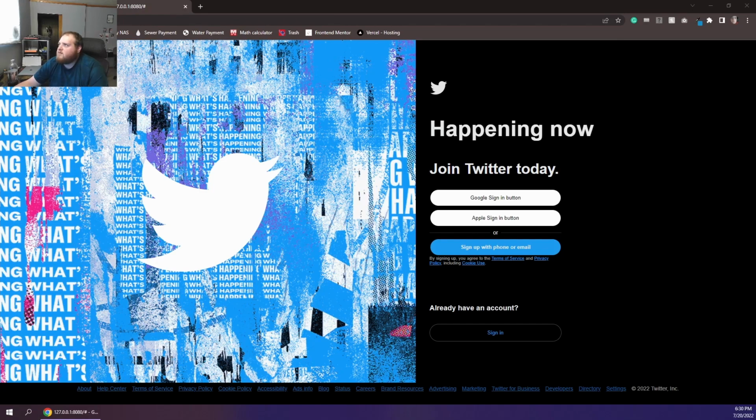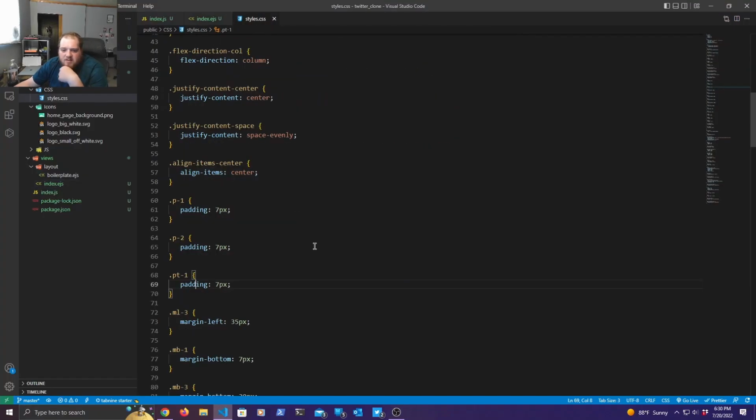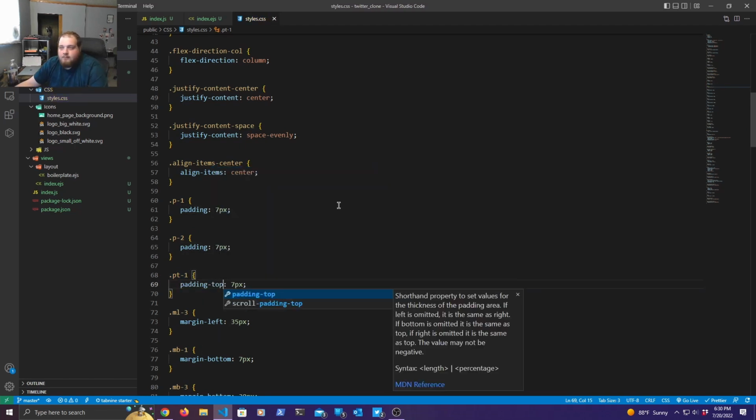What am I messing up here on something simple? Padding top.